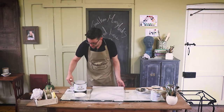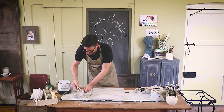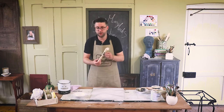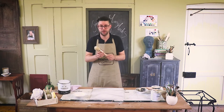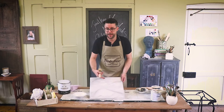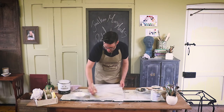Into a little bowl, and we're going to give it one coat of wax with my new Annie Sloan brush, which I got from my local stockist, and you really must support your local stockist. They do an amazing job. They'll tell you an awful lot about the paint. I learn new things about the paint all the time from my stockist.